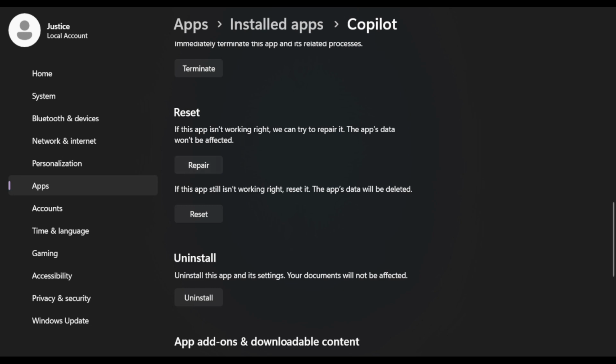When it's finished, you won't always get a big notification. The button will simply become clickable again. Once the repair is complete, close the Settings app. Now open Microsoft Copilot again and try to log in. In many cases, this simple repair resolves login errors by cleaning up the app's internal files and configuration. If the login error continues after running the repair, you can repeat these steps later or consider additional troubleshooting, but this method is the easiest and safest place to start for most users.